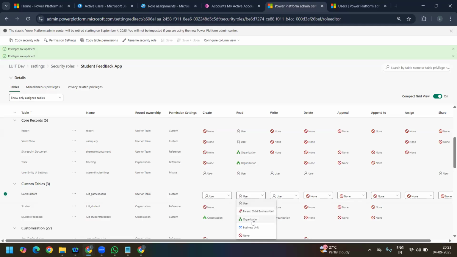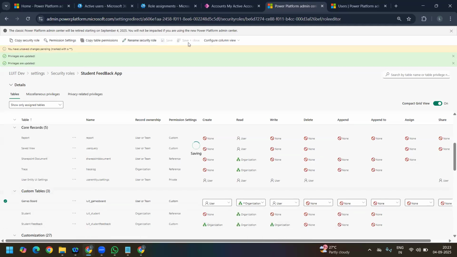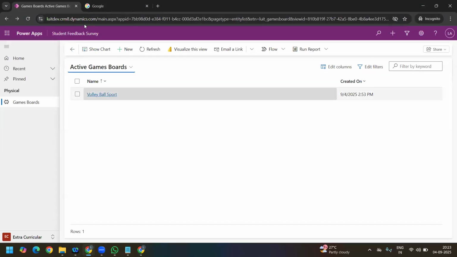Suppose I change it to organization again. You created one record and you already had one, so two records will be shown. So I'm just refreshing.